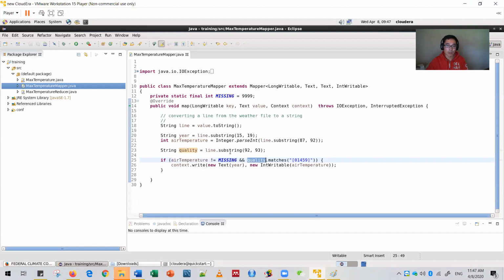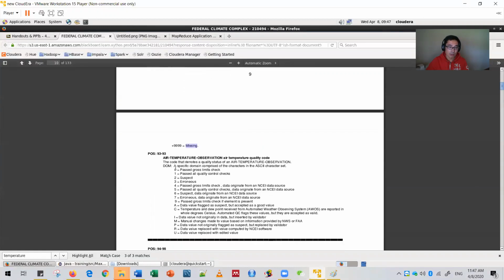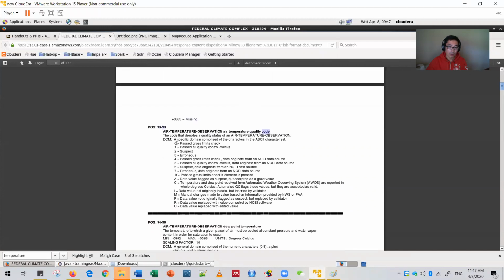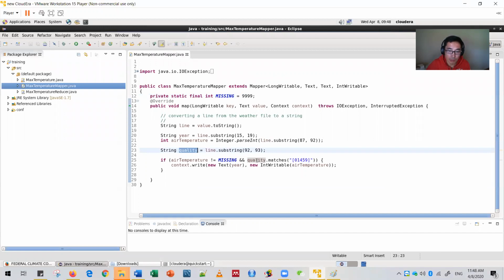And quality, the next digit of quality. Go to the specification, position 93, the next digit is the air temperature quality code. And here's a list of values that indicates whether your temperature is good or not. So we say if the quality control is one of these values, 0, 1, 4, 5, 9, then we want it.